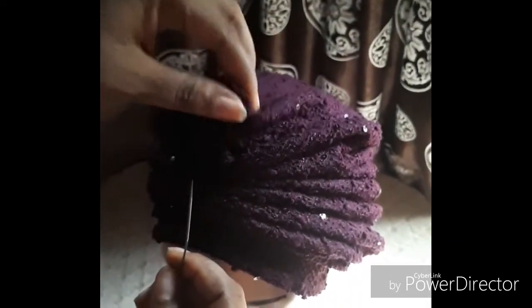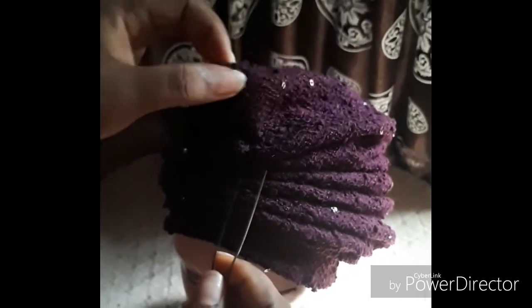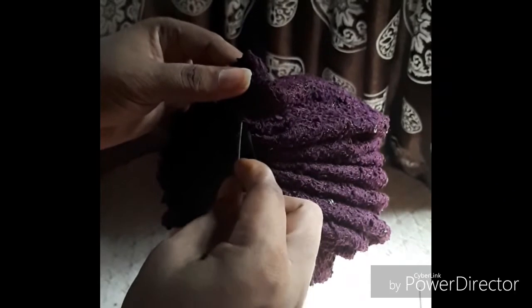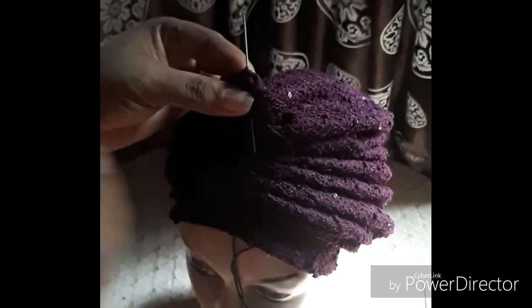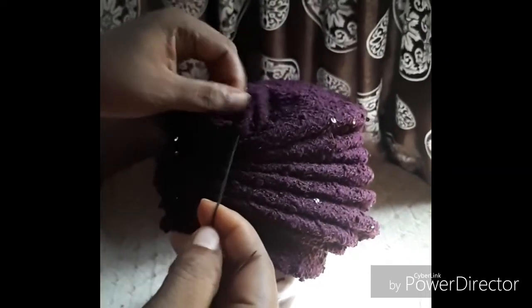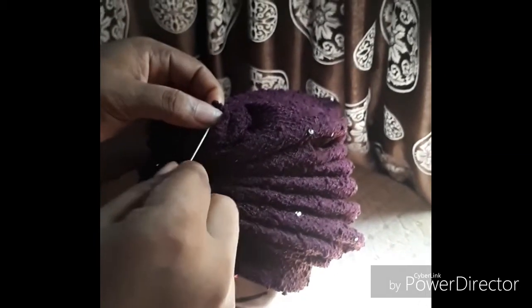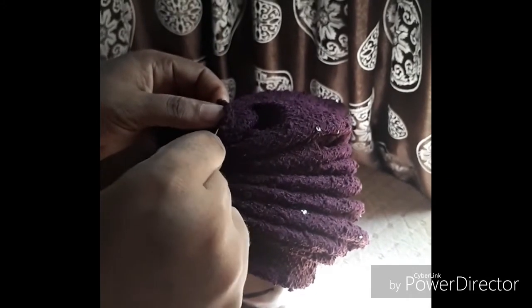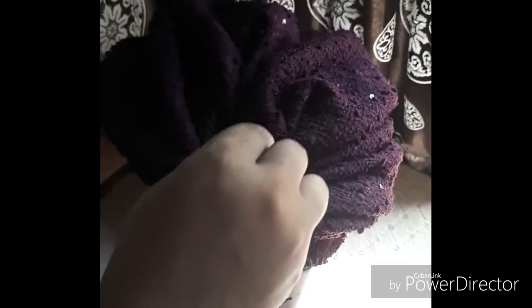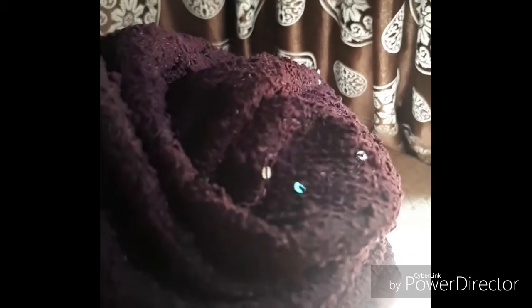So we've gotten to the end, which is this tip. Okay, so let me show you what to do. This tip, you pass your needle into that tip. Okay, you bring it out, and then you pass it right inside again. The essence is to hide, pull in that tip, and then you hide it. Okay, you pass your needle out. You see, it has gone inside.